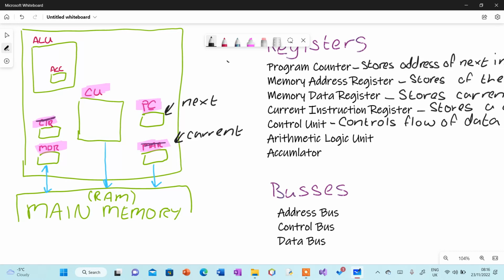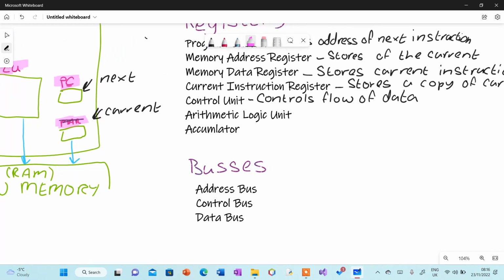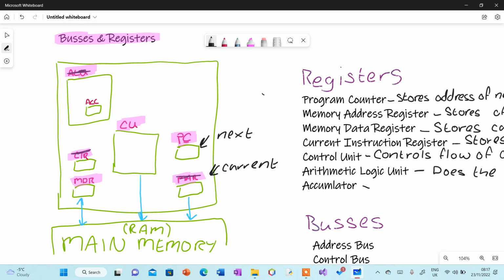Now we have the arithmetic and logic unit. This one carries out all the mathematical and logic calculations. So it basically does maths and logic. And then finally you have the accumulator.